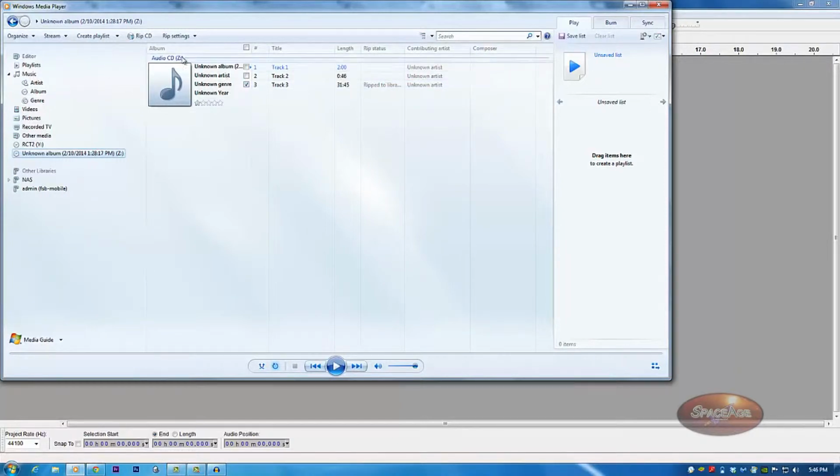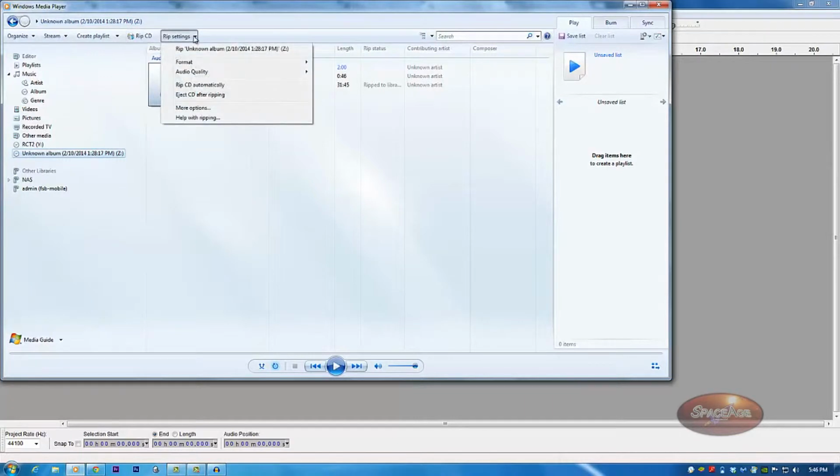Remember to check the format that you would use. Under Windows Media Player, you can easily check the format that you're going to be recording to, and you'll see these options right here. Normally I would record to WAV just because it's a completely lossless quality. We're going to be compressing for podcasting anyway, and you're going to lose some detail. So it's best when you first start editing to have as much detail as possible.